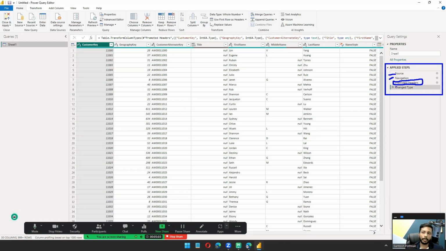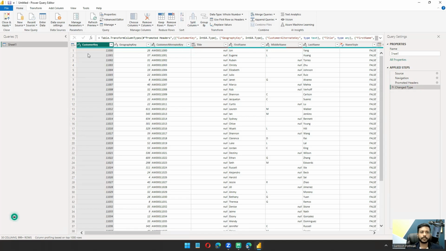Okay. And then what happened? The other important step has also been taken care of. This is very important because you have to make sure whatever column you have brought in here is a proper data type. Most of the time Power BI is basically taking care of this. I'll explain what exactly these two are.